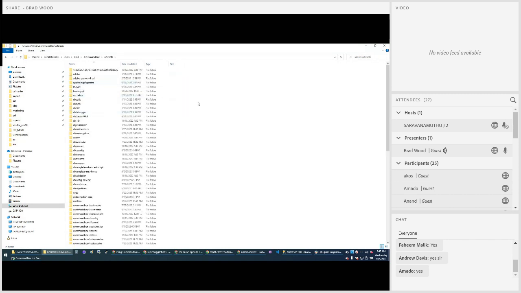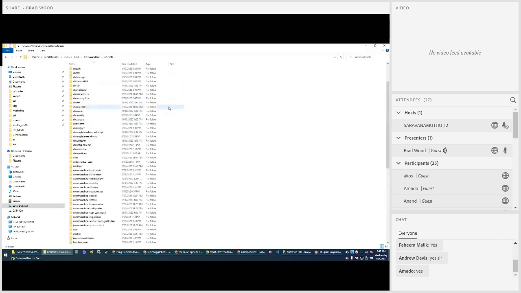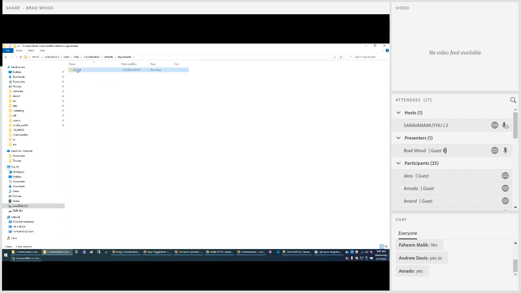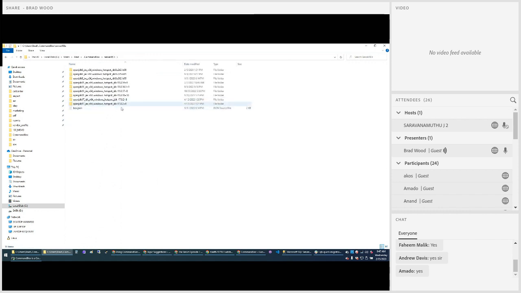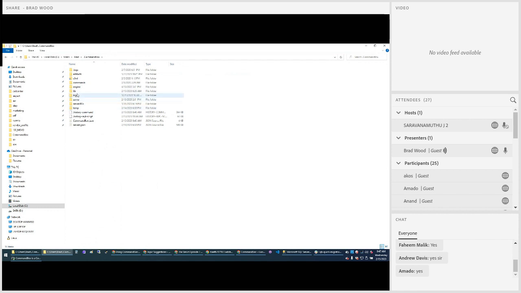Inside of this is the artifact directory. Anytime CommandBox downloads something, it'll store those downloads here on the hard drive. That's where those are at. The actual Lucee server instance is hiding here in this engine folder. That's where that lives. If CommandBox downloads versions of Java for you, they go here in the server JREs folder. The jars that CommandBox uses go here. Again, you don't really need to worry about those. And then the CFML folder has all of the actual ColdFusion code that powers CommandBox.